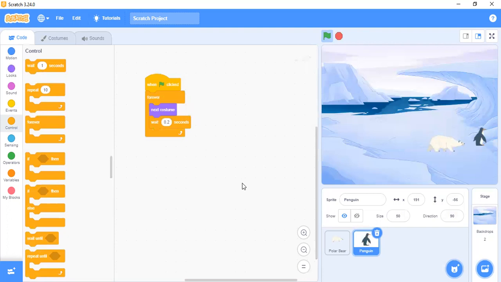We are not going to make the penguin move, so we don't need to add the go to position block for the penguin, but we just have to make the penguin move, I mean, like dancing with the costumes. See in the costumes.